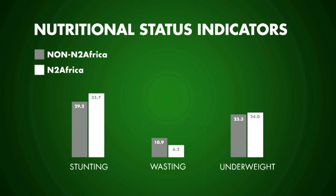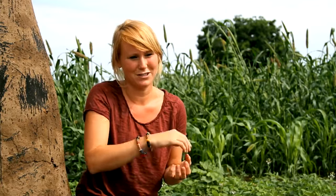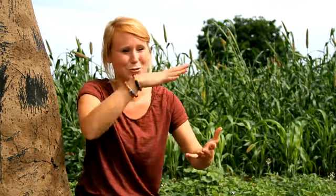We can explain that we have not found anything on nutritional status because it's more a long-term indicator. If farmers have received the inputs for just one harvest, you don't expect to have any effect on nutritional status yet. But it could serve as a good baseline in the end to measure impact at a later stage of N2AFRICA again. So it needs to continue for a longer period before you see it reflected in the nutritional status of these children. Change always takes time to happen, and that is the difficult thing about it. It can't just happen instantly. I've seen the results, and the results suggest that dietary diversity is better.